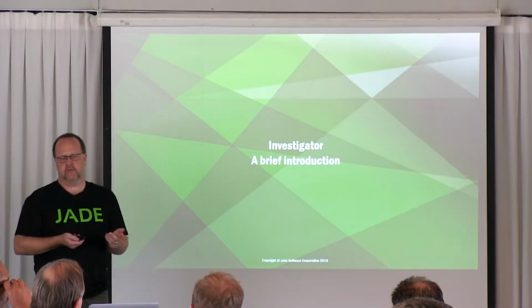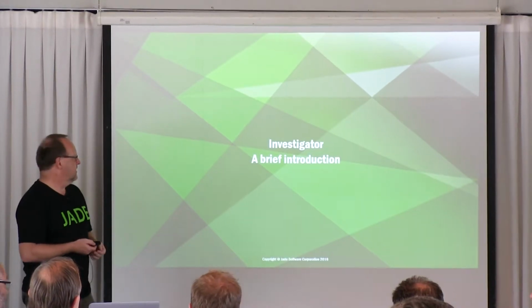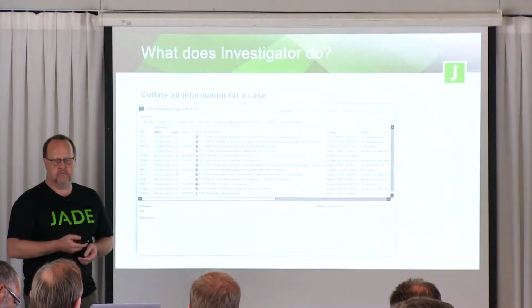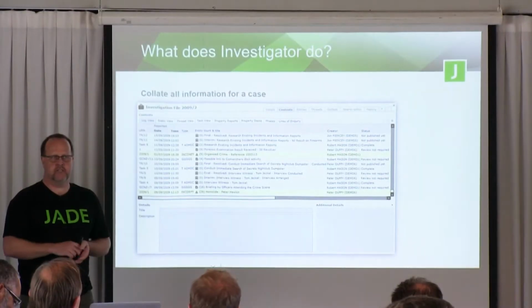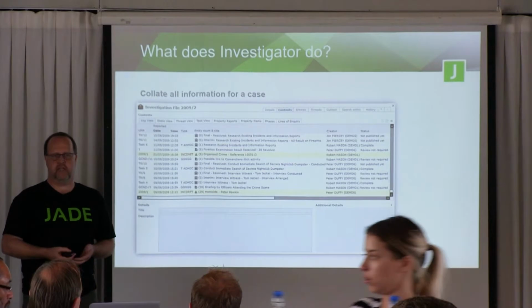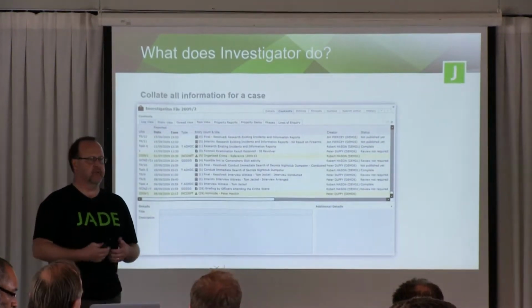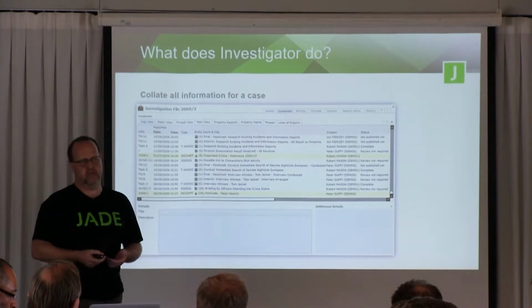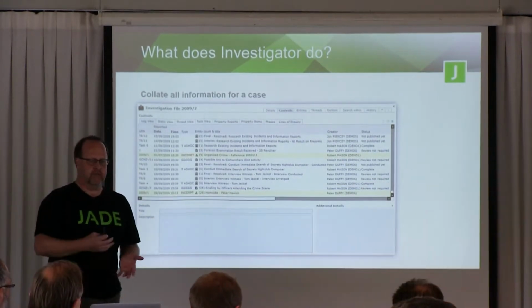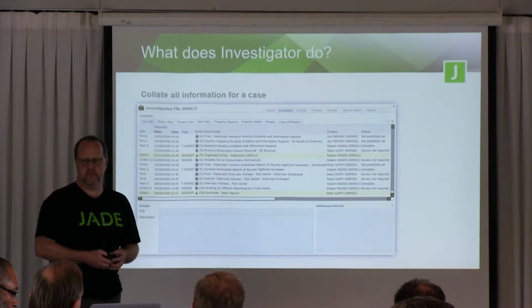Custom Link just did. This is talking about our app that I work on, the Investigator. And so what does Investigator do? It basically collates all the information about an investigation or a case. So in here we collect all of the case notes, all the pieces of information that have been reported to a police or a police-like agency, and we keep track of all the tasking that they've been wanting to do.